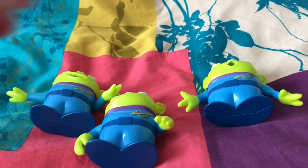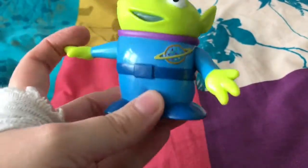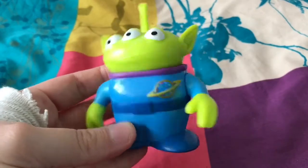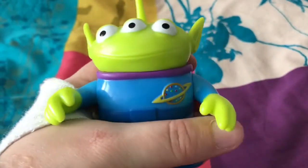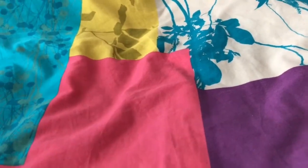So first I will show you the aliens. They're generally okay, apart from this dude whose arms I think are in a bit of a weird position. They don't really look right. But aside from that, the aliens are pretty cute. The quality of their paintwork is quite nice, and their arms move nicely, which is quite cute. They will be cute to have in pictures. So yeah, aliens aren't too bad.